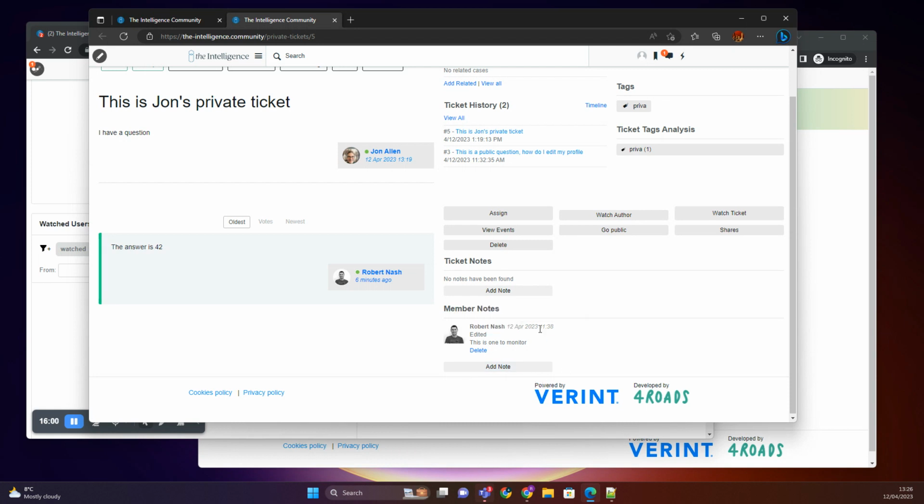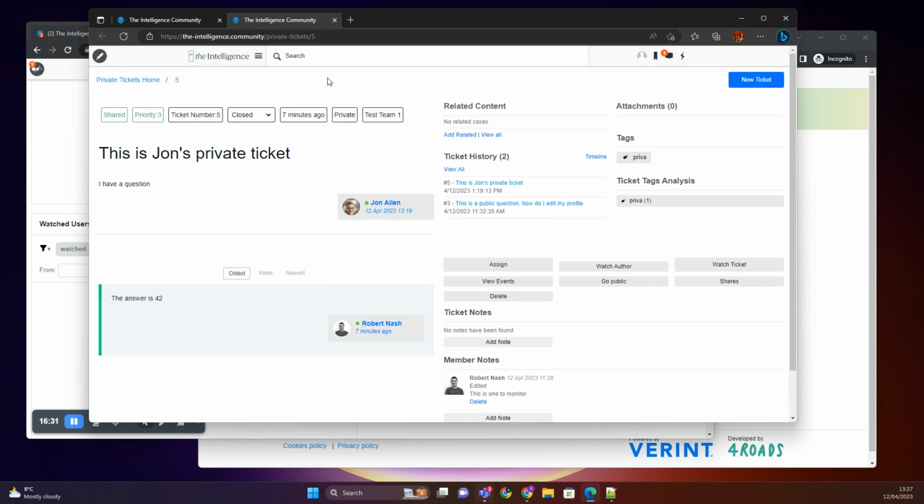So you can see basically a log of anything that any ticket administrator has logged about this particular user. If they're a problem user, or if they're abusing the system in some way, then notes can be added here. You can also use this area to add notes about maybe the project that they're working on, or the group they're in, and other useful metadata associated to the user.